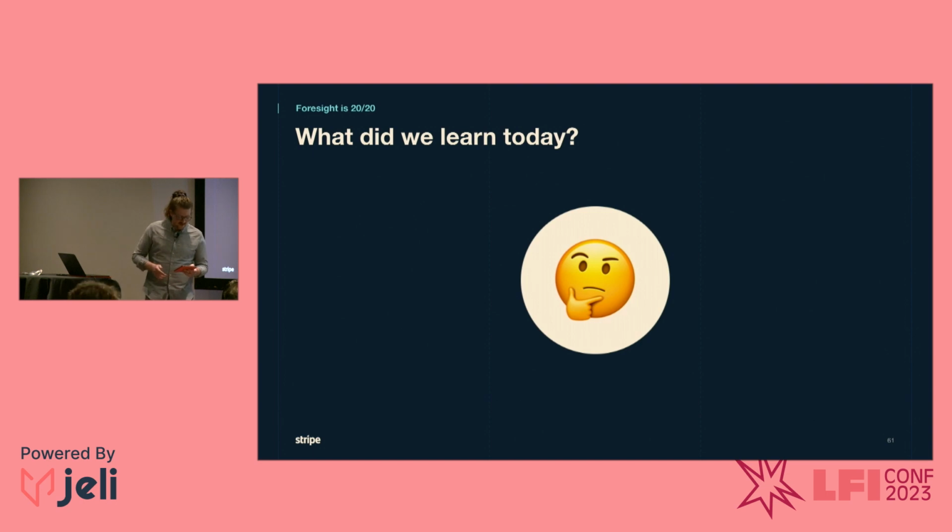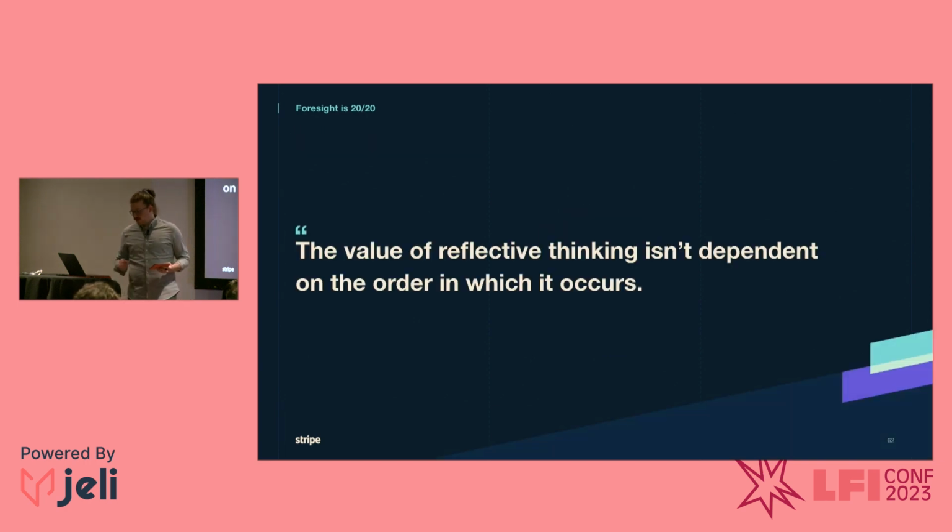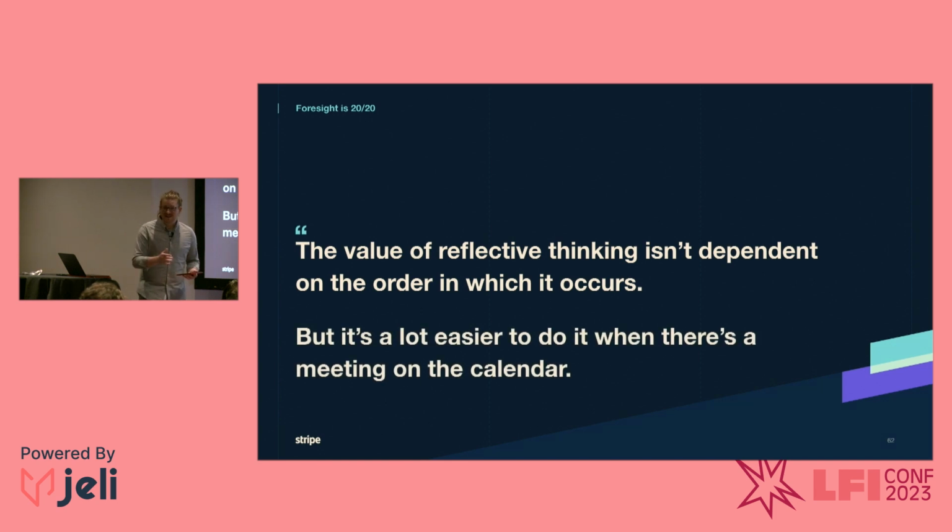And so if we take a second to just reflect on how this exercise went, I hope this was helpful for you, and I hope you can take it back to your teams and maybe take something away from it. But I also want to drive home that this is not necessarily the only way for you to be retrospective. It's just one pattern of doing so. And so I want to leave you with something I mentioned at the beginning, that the value of reflective thinking is not dependent on the order in which it occurs. But it's certainly a lot easier when there's just a meeting on the calendar to do it.